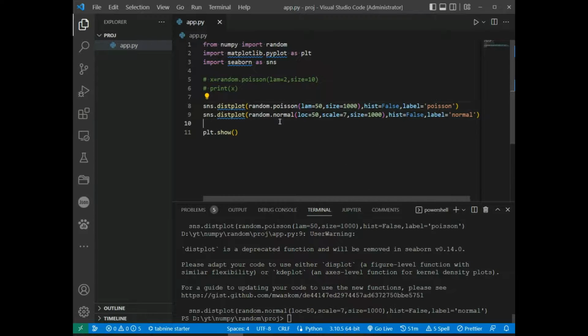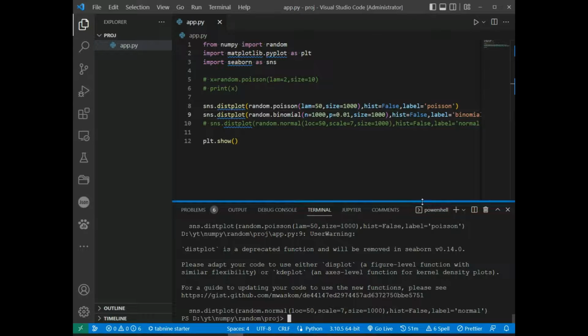For example, copy and paste, comment, and binomial, and n is 1000 and p is this and size is 1000.